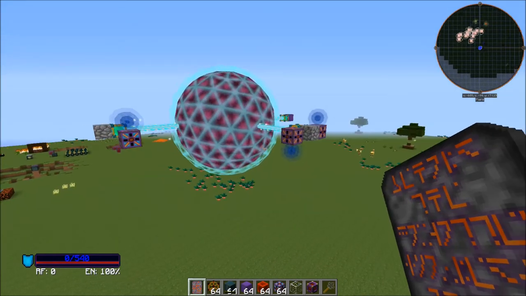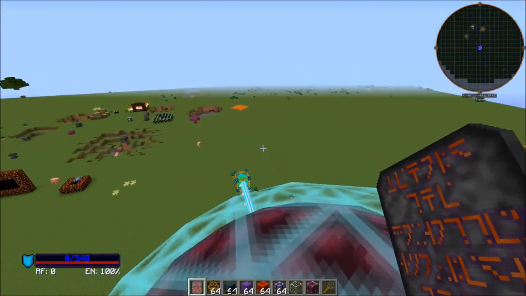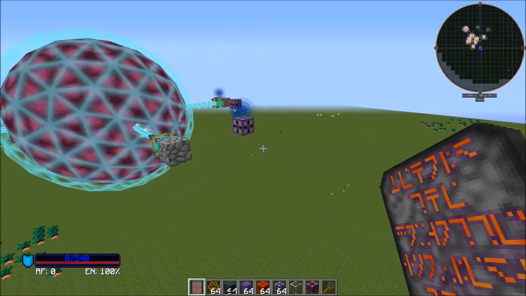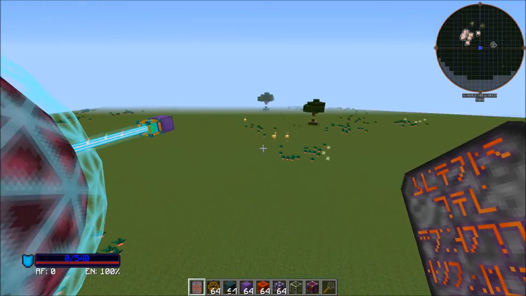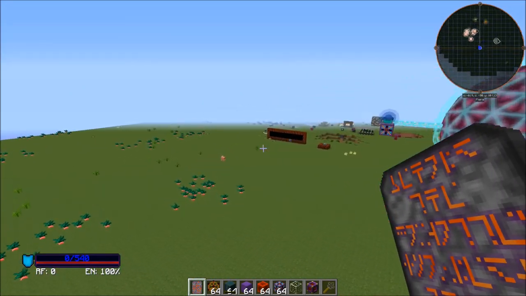But we will get into that next episode, as well as briefly cover the power infrastructure for Draconic Evolution, how to move power. And it honestly has one of the best power systems that there is, especially for moving mass amounts of power and wirelessly connecting to multiple machines and everything.